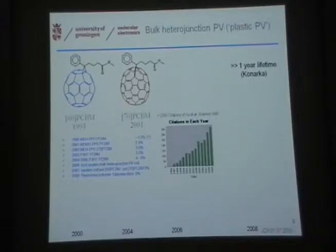So the history of this kind of solar cell goes from, I would say in 95, an unknown efficiency. A pretty high efficiency was claimed, but it's interesting to read that original Science paper again, because you will see that in the time that we published, the fill factor was done by integration of the curve. That really helps to improve your efficiency. So in 2001, 2.5%, the main thing there was the processing. Finally, some good thoughts about processing and using the right solvent. Then C70 PCBM was introduced in 2003.